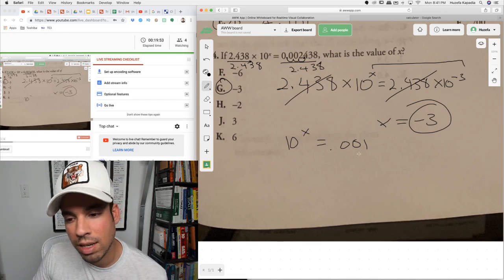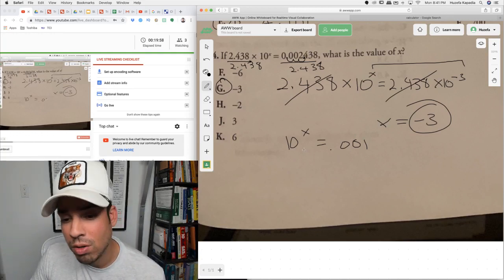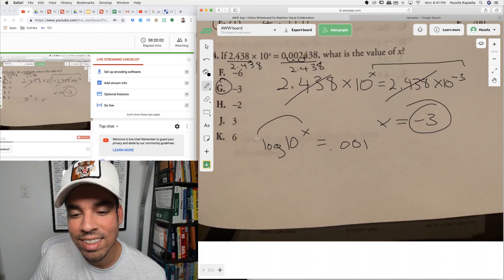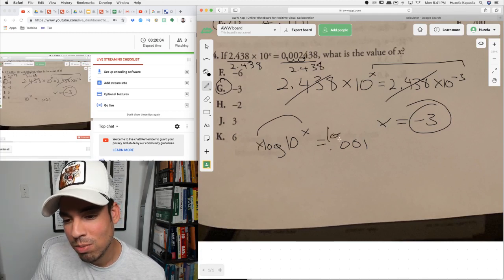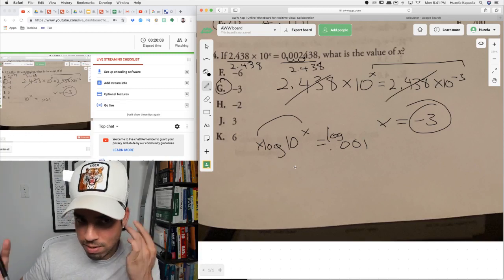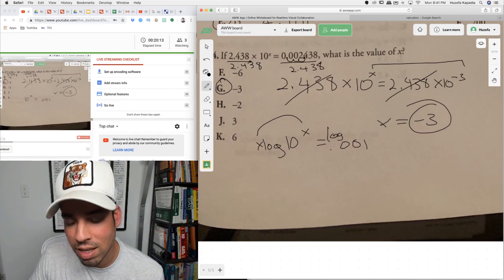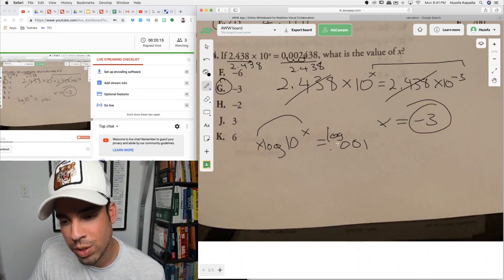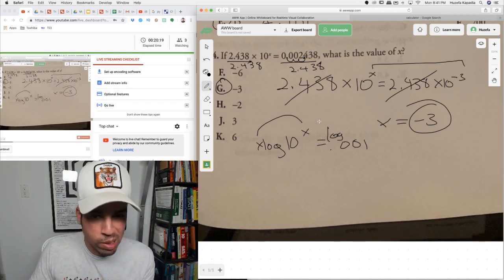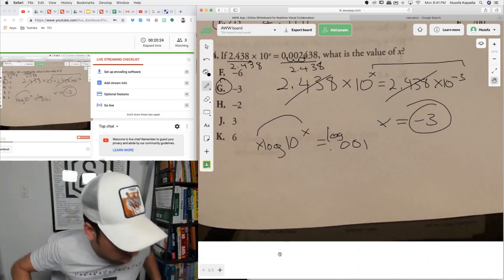I guess this isn't, again, the optimal way. But if we could figure out that this is 10 to the negative third, that might be okay. You could also take a log of both sides, which is not ideal. And then you move the x down there. So there are some different options. That's the standard way to solve a variable exponent: you use logarithms, because you can use a log to bring the x down. And then we divide log of 0.001 by log of 10. That's the other option, but obviously this is scientific notation. That's the best way. Let me just quickly double check the answers.